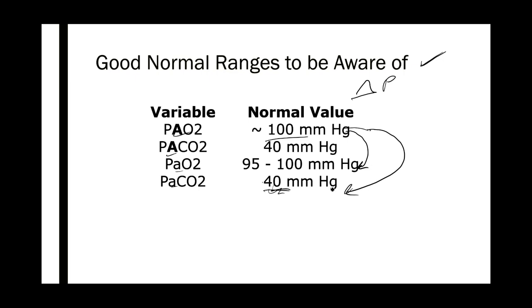Okay, actually ignore everything I just said. I was looking at that wrong. So this PaO2 is after gas exchange has already taken place, so it's going to be approaching 100, so that makes sense. So when you draw somebody's blood and do the PaO2, it should be 95 to 100. And the difference between these two, remember, is the A-a gradient.